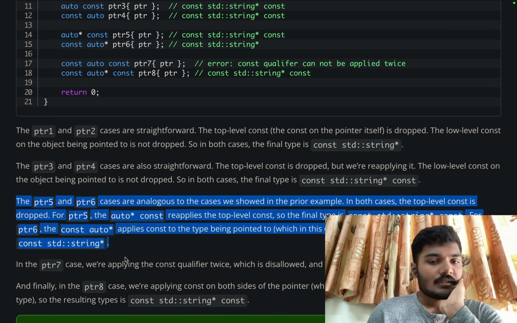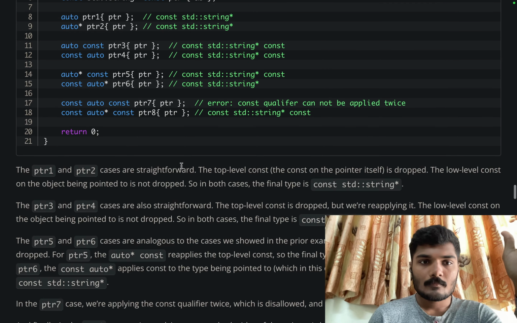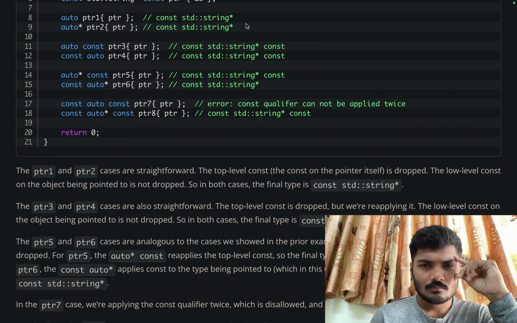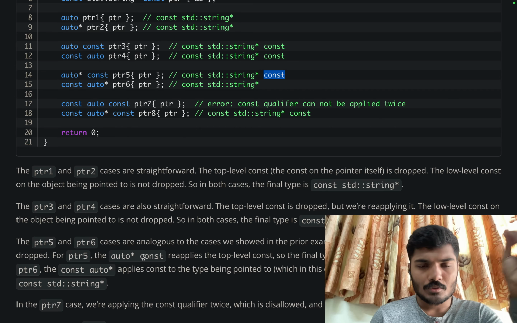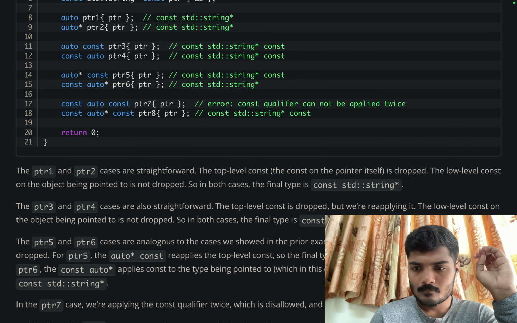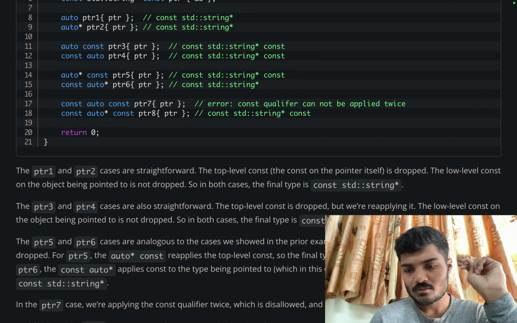The pointer 5 and pointer 6 cases are analogous to the cases we showed in the prior example. In both cases, the top level const is dropped, which is this one. For pointer 5, the auto pointer const reapplies the top level const. So the final type is this. Yes. For pointer 6, the const auto pointer applies const to the type being pointed to, which in this case was already const.